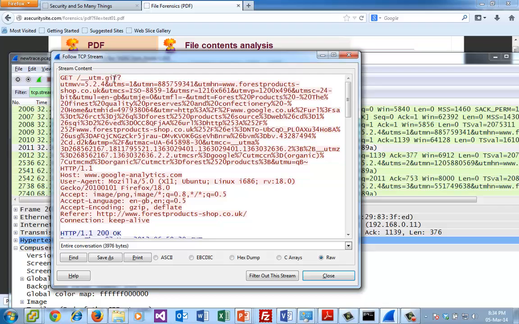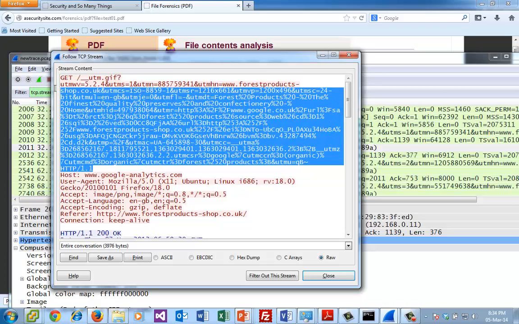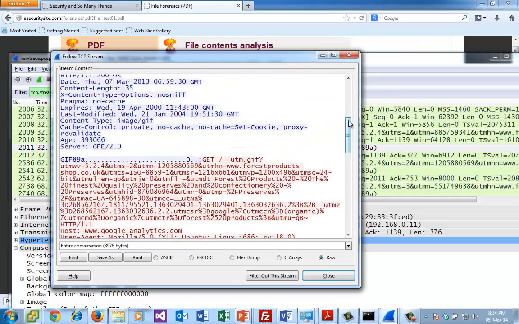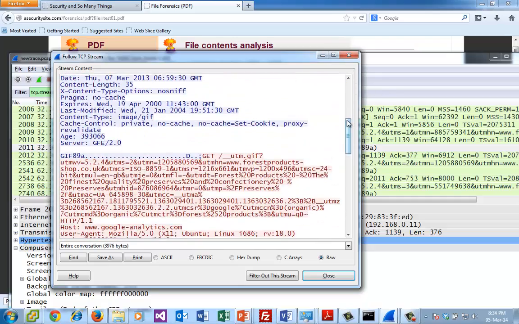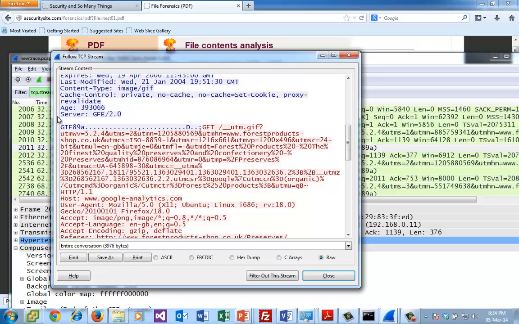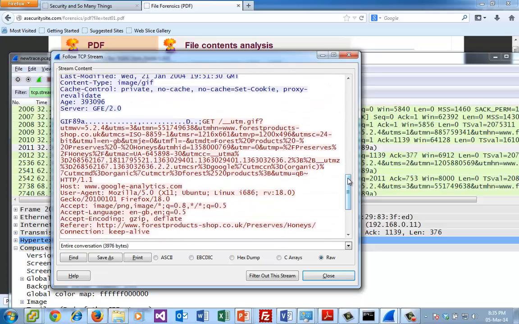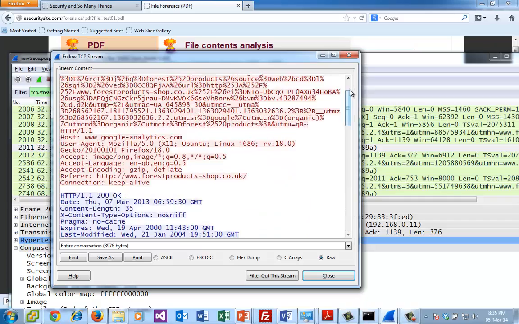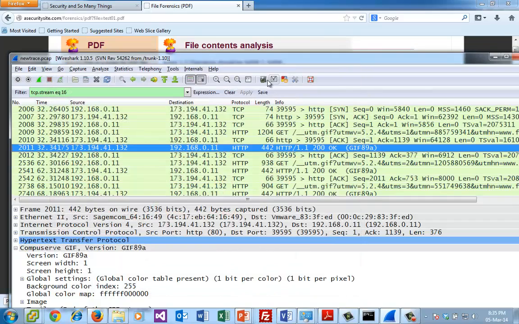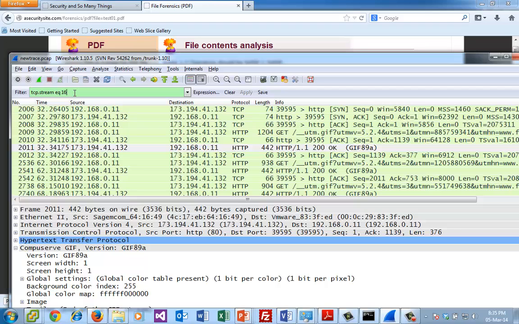This is the GIF file that it's actually loading. It looks a very complicated one, but you see that there's the GIF89a for the file. That's a very small graphic. There's another one. So GIF89a identifies that.